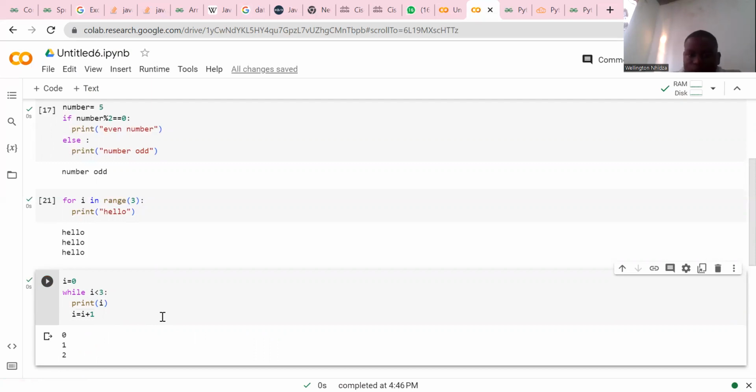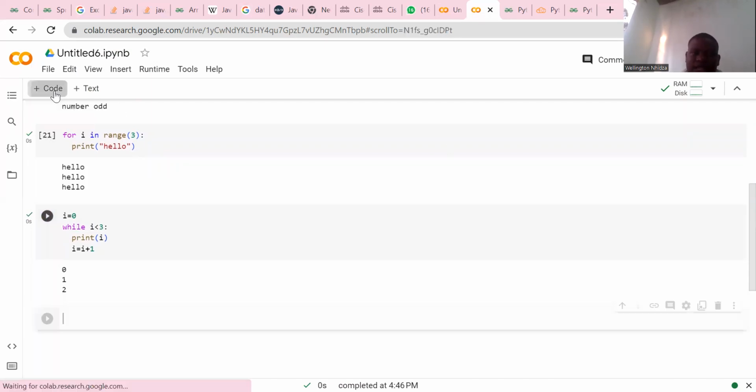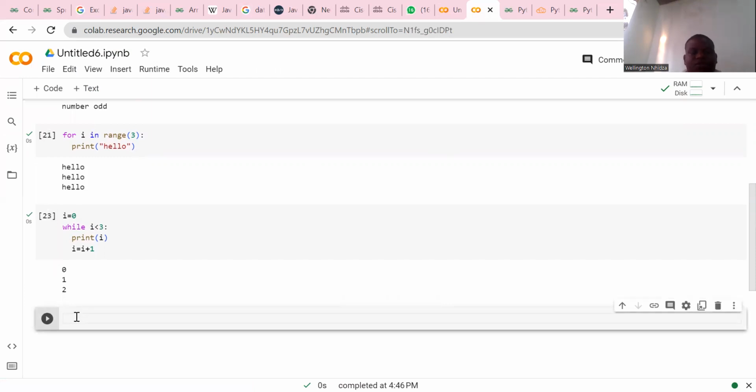So now I'll introduce another function in Python, which is called the input function. It is used to take values from a user. For example, you can say name equals input, enter name.